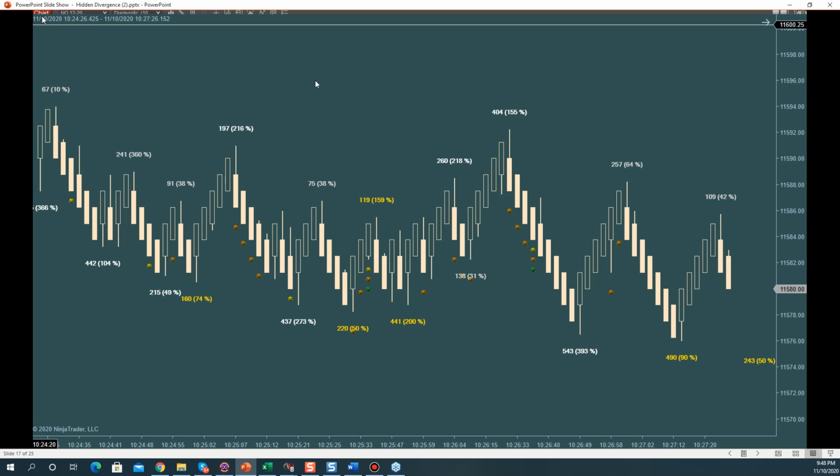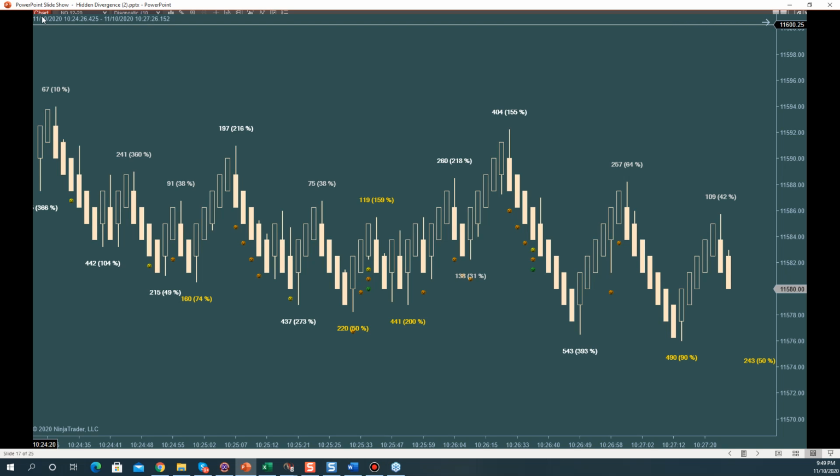Okay. On this screenshot here, wow, 360%, 216%, 218%, 200%. Whoa, 393%. Lot of them in there, more than 125%. I see some icons, I see some green. Do I care? Nope. What is wrong with this chart? Do I get excited and start getting ready to press a button just because I see 273%? Do I get excited because I see those things John and Daryl talk about, green and orange? This is a choppy, rangy chart. The words HD, hidden divergence, should not even be in your vocabulary right now.